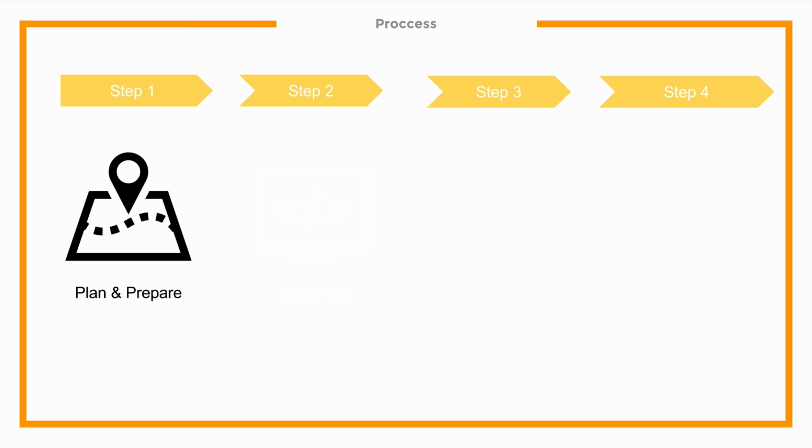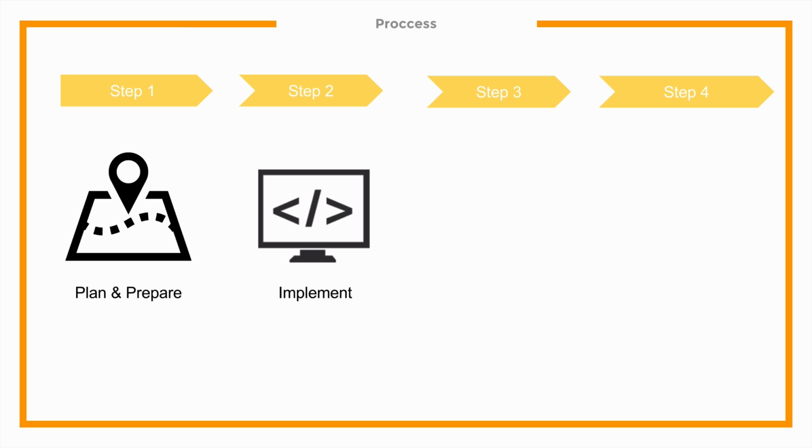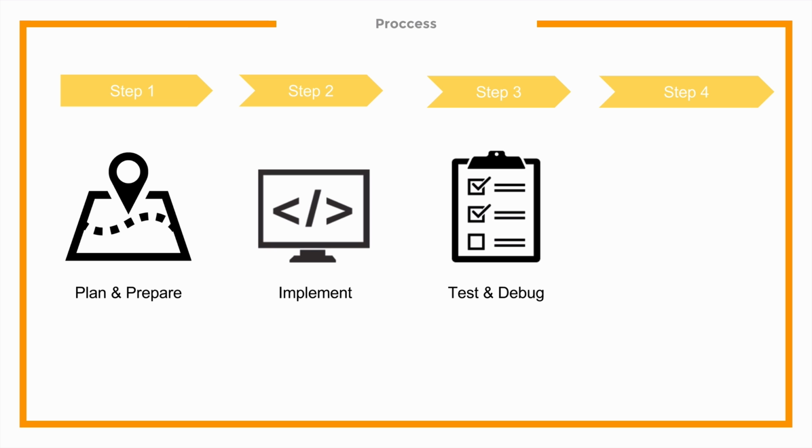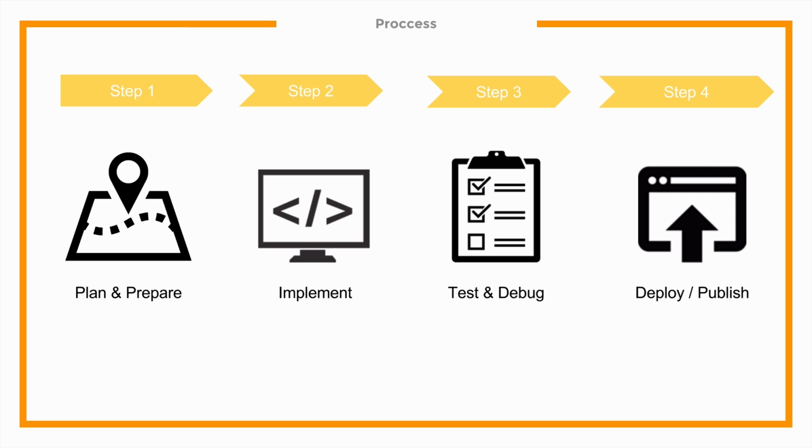Now, once you have a solid plan established, you would start implementing this into Google Tag Manager. And this really goes into the nitty-gritty of deploying a tag within the interface of Google Tag Manager. Once you're done with this, it's important to test and debug your implementation to get rid of any mistakes, see if the marketing vendor actually gets the right data, and compare the tag implementation with your previously prepared plan in order to prepare your implementation for the last step, which is then deploying your tags to the website or publishing them so they actually record real data from real users visiting your website. So let's get into our first real tag deployment, going through these steps.